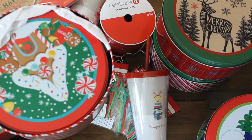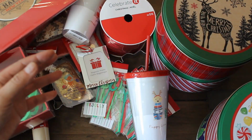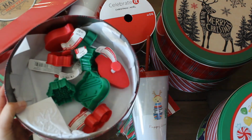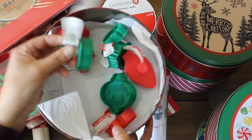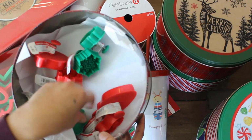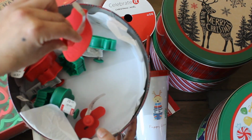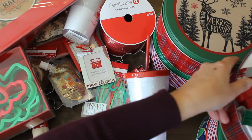More tin cans, definitely going to be sharing these. So we have several. This sounds like it has three different sizes. Oh, and I love this. I'm so glad I got another one of this. I really like this. Oh, oh, a little surprise. These are perfect for cookie stamping. We have some snowflakes, little ornaments here. And I know who this is going to. My friend Rose will love this. So we have that. And oh, how cute is this snowman? And we also have a little Christmas light. And these retail for $2. So I'll put that over there.